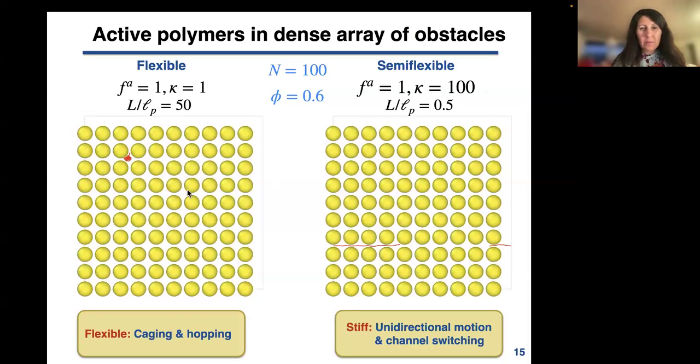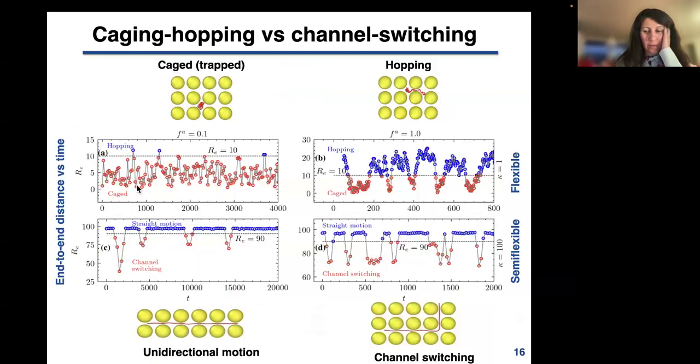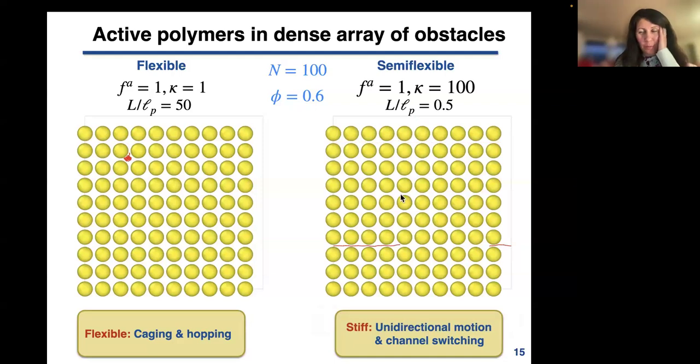But what is impressive is if you go to a sufficiently dense array of obstacles, which I show here. So here is when interesting events happen. Actually my video started with the semi-flexible one, so maybe I need to go with semi-flexible because the video goes this way. With the semi-flexible one, something interesting happens because the channels between the obstacles are so narrow, it forces the polymer to go almost straight and occasionally make U-turns.